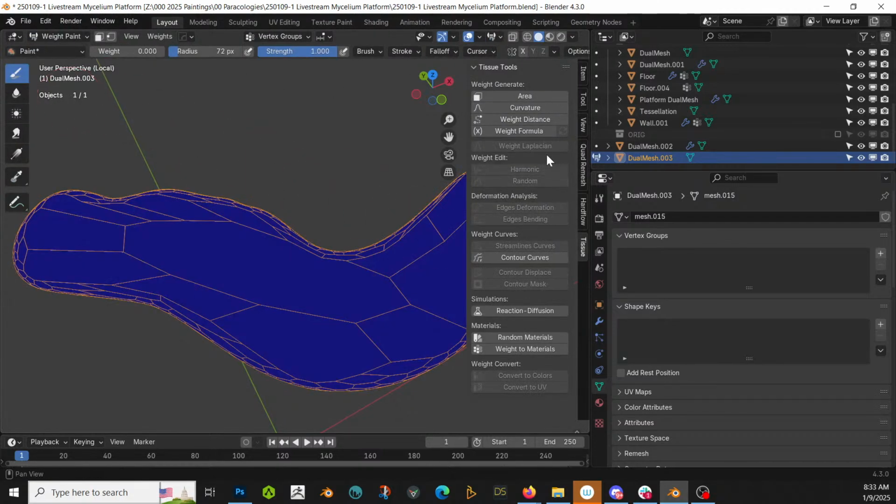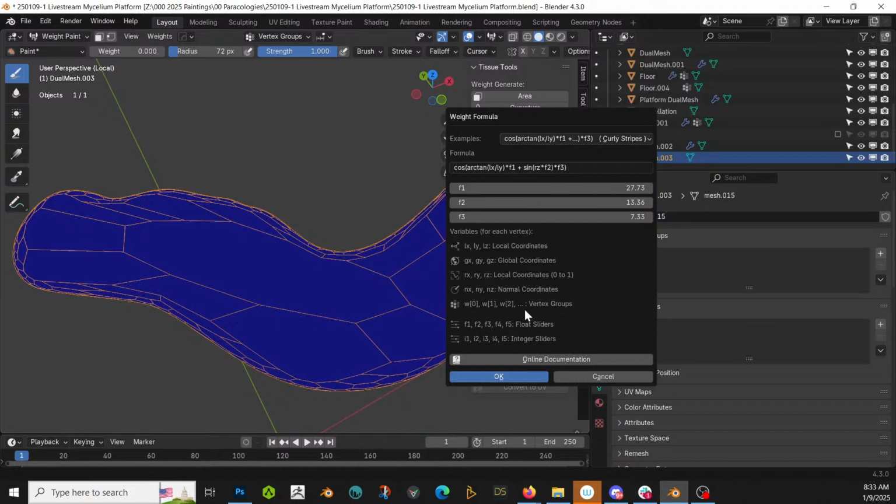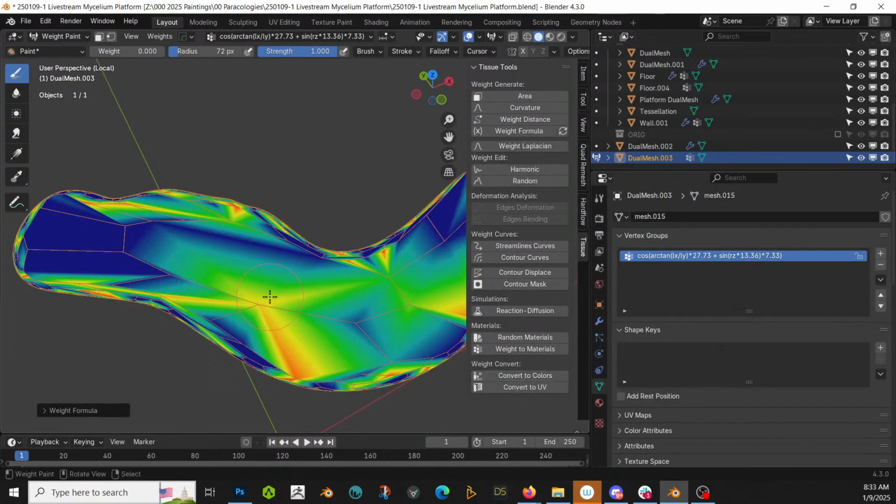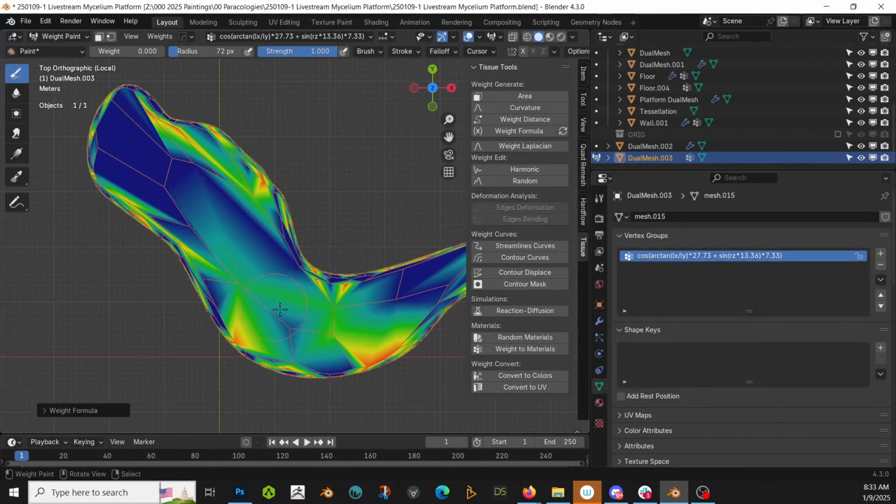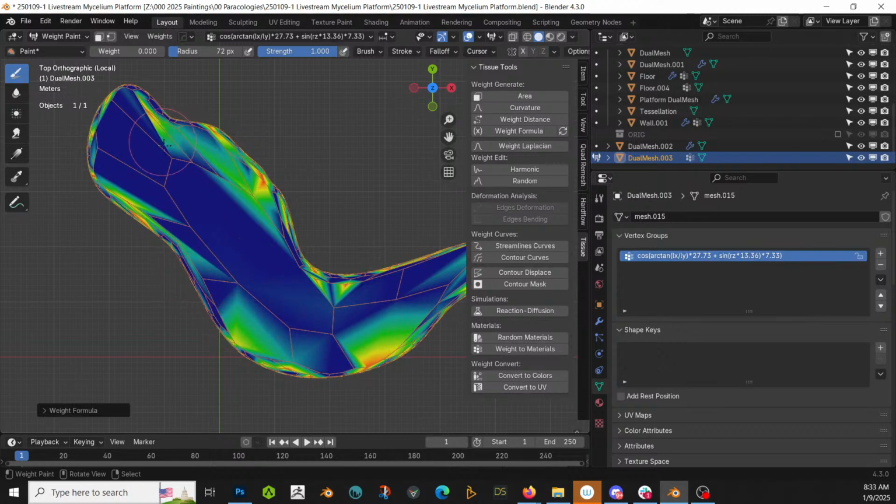Weight paint. We're going to remove it from the center. A little bit like that. Let's see if that works.